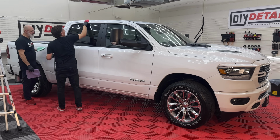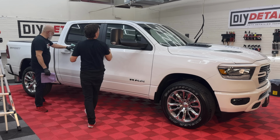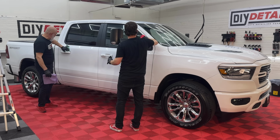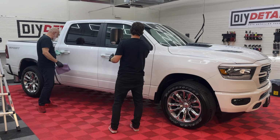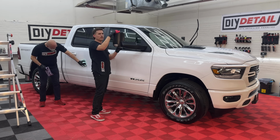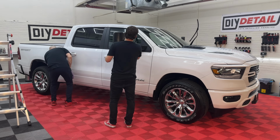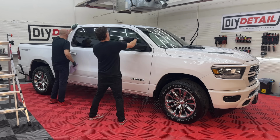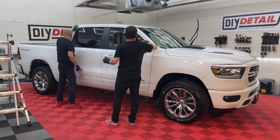Yeah, and break it into manageable sections so that you know where you've been. Okay, and that little 30 seconds more made all the difference in the door. Now the leveling towel is doing its job, doing it well, easily. There's a lot of plastic here on this mirror because it flips out, because when you're towing you want that mirror to change, and so don't forget that this flips from here on up next time you detail or ceramic coat a truck like this.